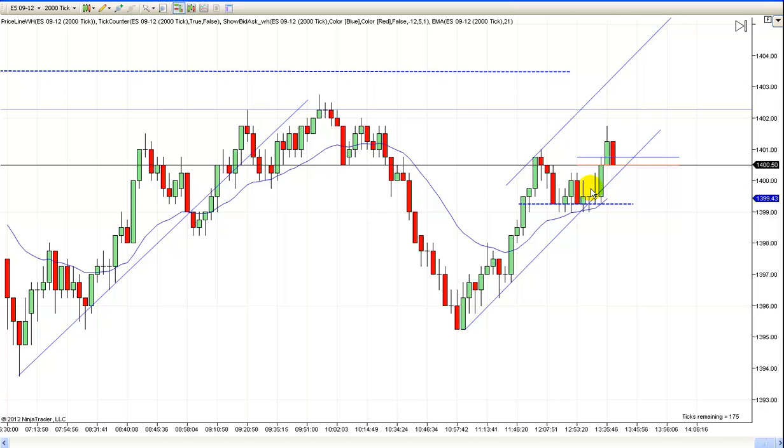It's a second entry long off a double bottom at the EMA. And you notice we didn't really have any closes below that area right there. It ticked down there a couple of times, so that's a nice double bottom. And so you're expecting we're going to at least test this high and probably test the next couple of highs, and that's exactly what happened. And we may go higher yet, so we'll just have to see what happens.